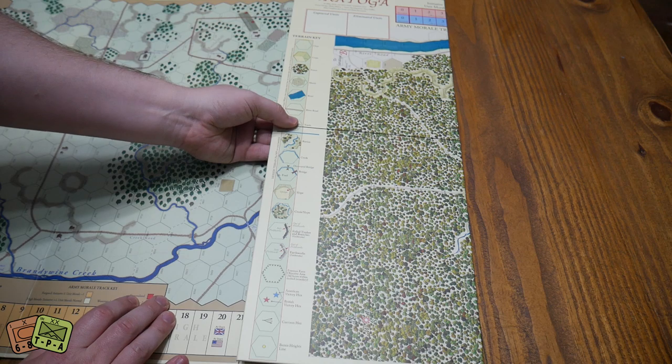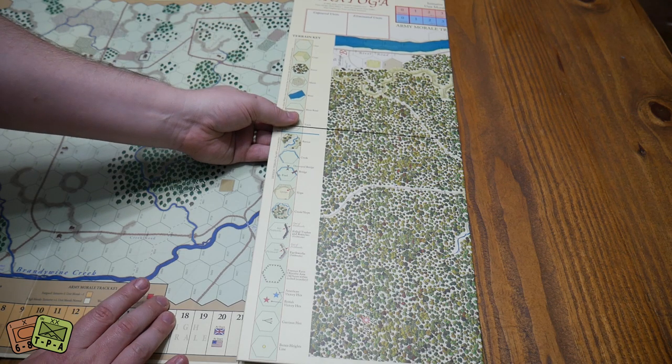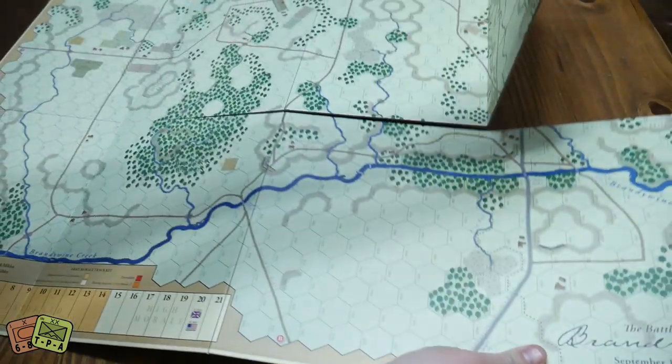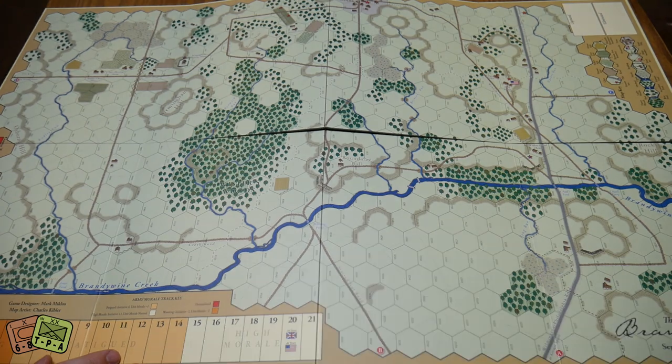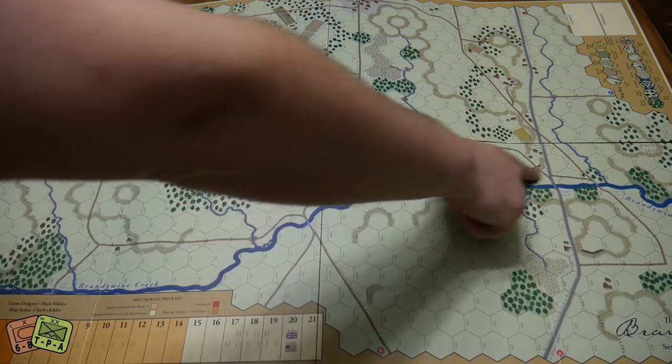Map, game design, game development. Yeah, this is Joe Eustem and Mark Simonich, who did Saratoga. And this one is just a different style, that's all. This one's a much more open map, with Brandywine Creek going through the middle.